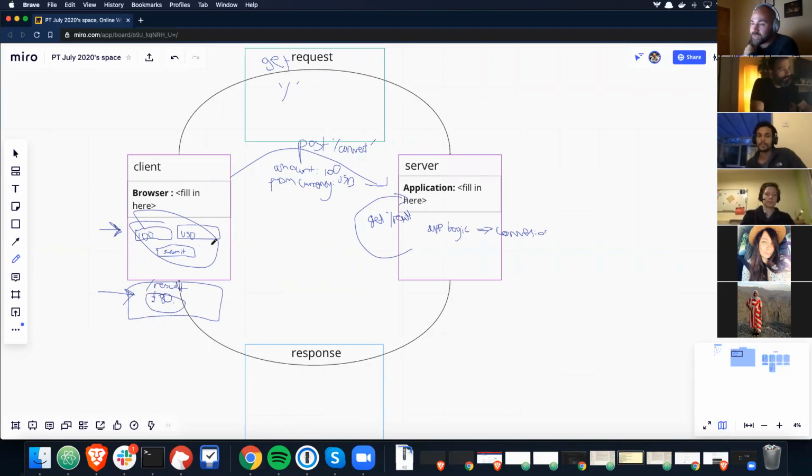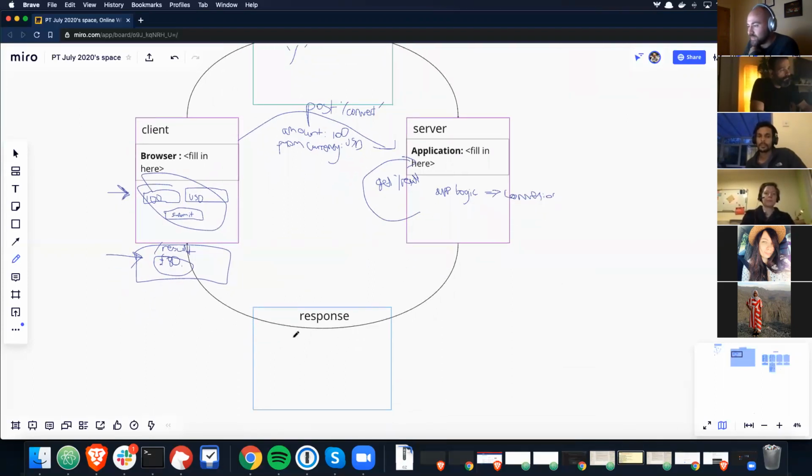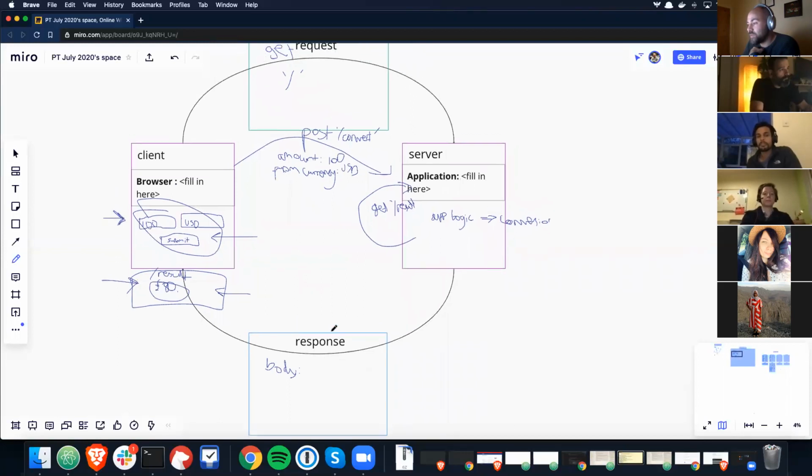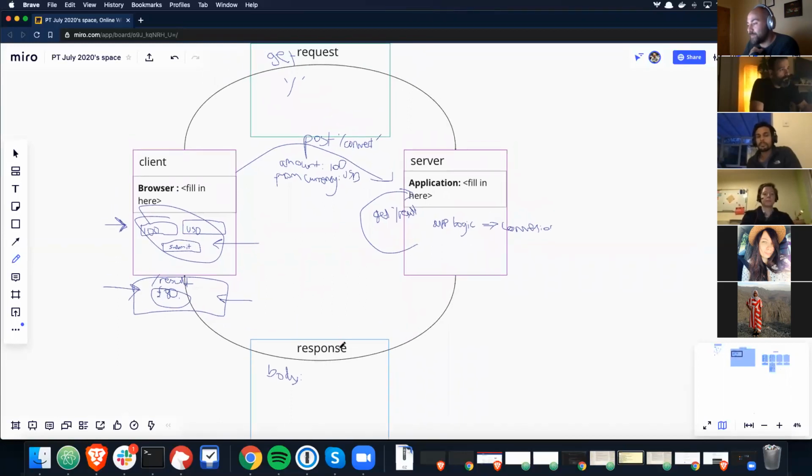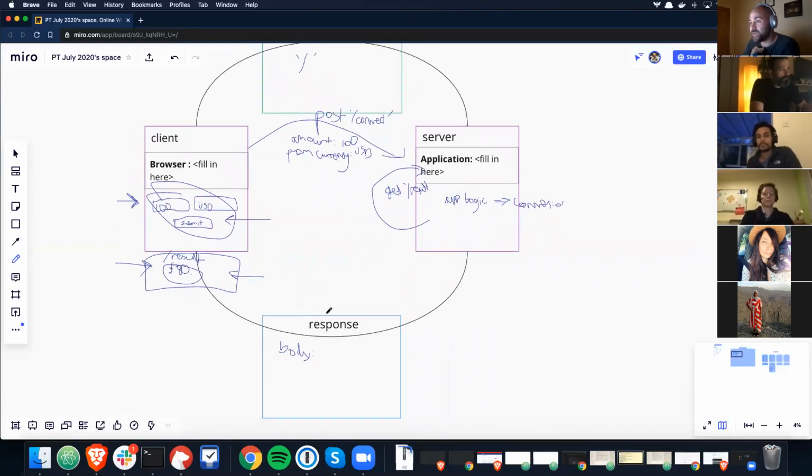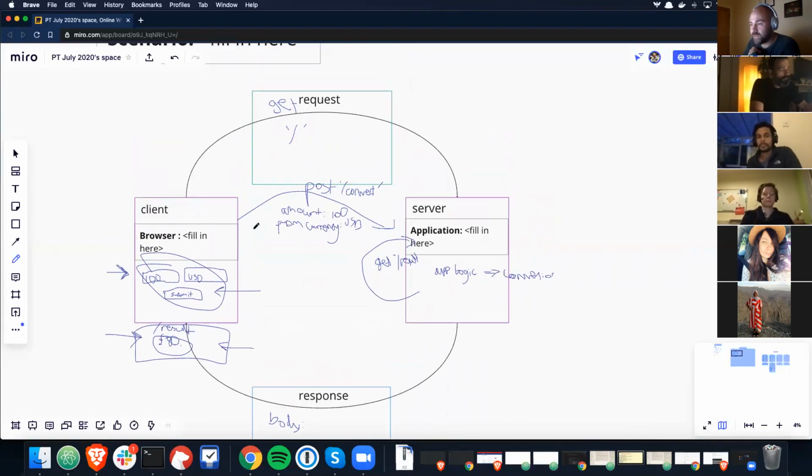So this is what it sees, but really there should be something here that says, for the original one, it'll be something in the body. So this would be information that we would store in the response body, and that would be the HTML text that represents this form, and the next request for result would be the text for this string £80. Usually I'm pretty clear what the responses are, so I was trying to think about it from the browser's point of view.